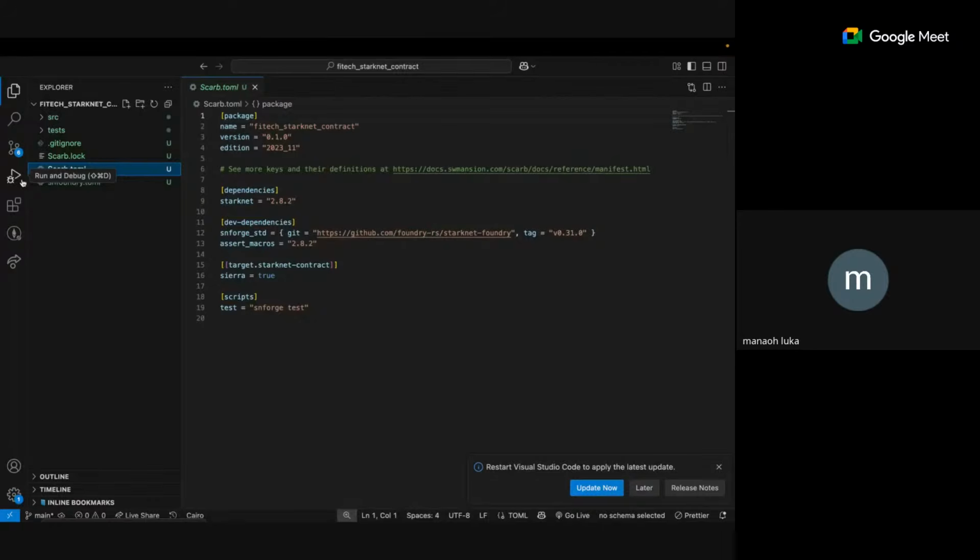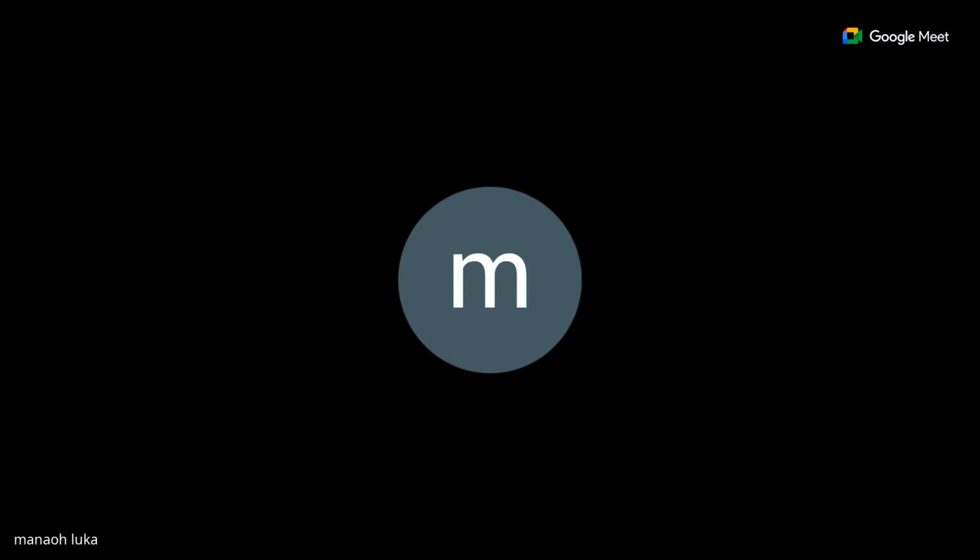Yeah. And then the snforge.toml, which mostly is generated as a result of this Scarb.toml. And then it just helps you set your profile for deployment, etc. I haven't really gone to this page. But the most important one is your Scarb.toml, just know that. And then back here to your lib.cairo file, which is like the entry file to every StarkNet contract project.